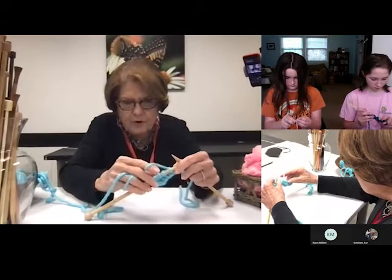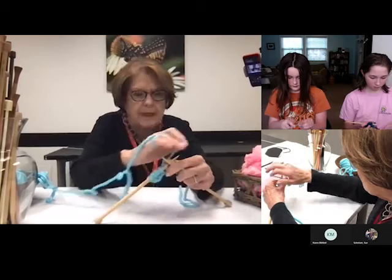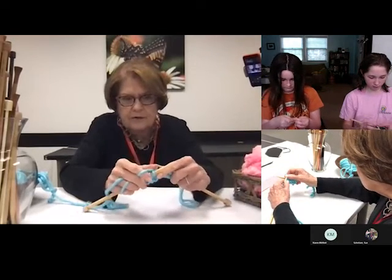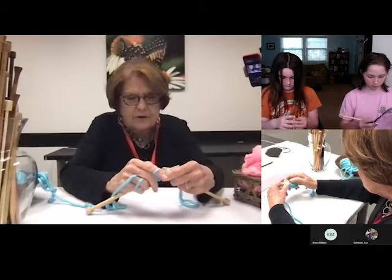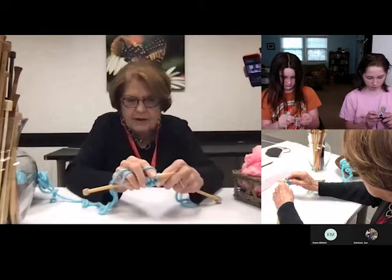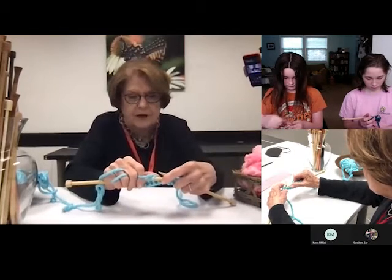Yarn's in front of you. Remember, yarn's in front of you. Bottom of the loop, yarn around, pull it through, off the needle. Bottom of the loop, yarn around, pull it through, and off the needle. Same thing, bottom of the loop.